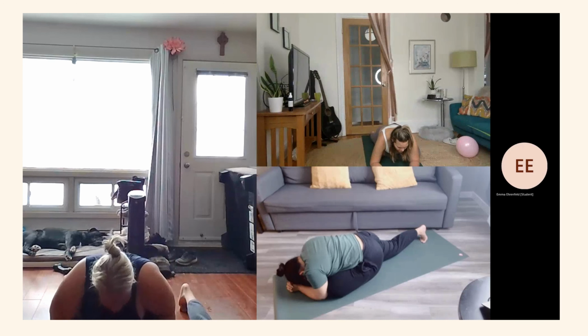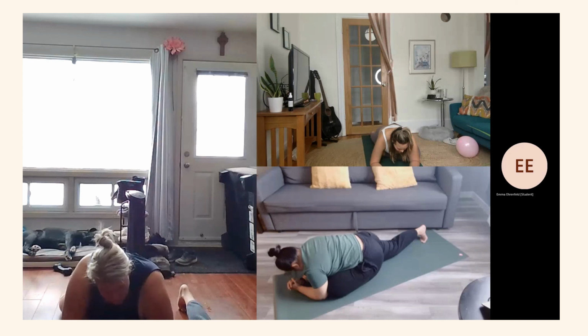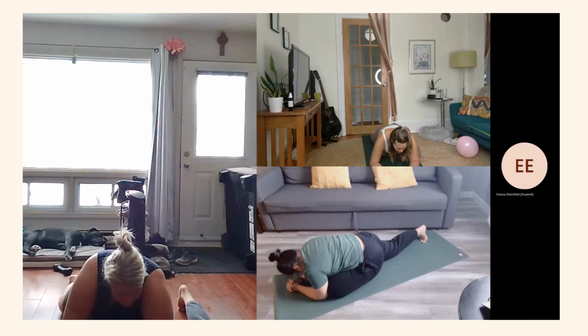Staying here about a minute on each side. Keeping your mind in the corners of your mat. Allowing your breath to fill your whole body with awareness, with energy.